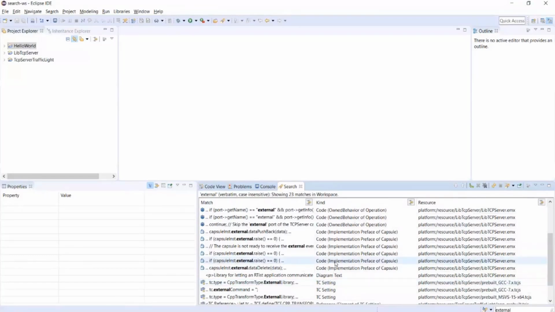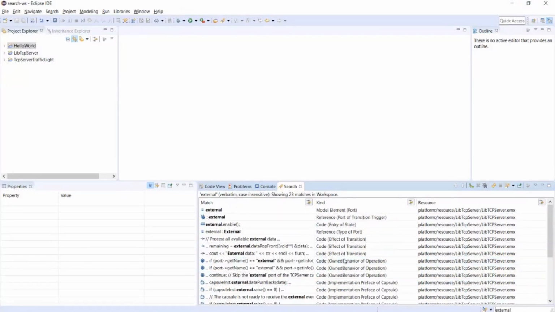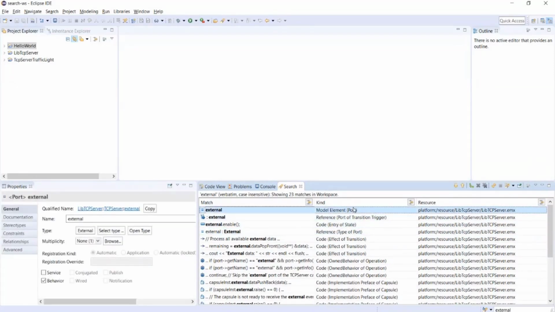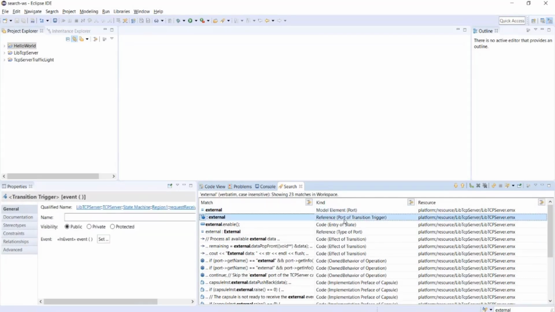So if you find something in your model comment, it will be shown here. And also there is a special kind of match kind, the reference.